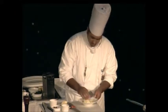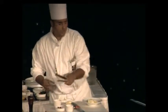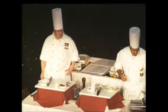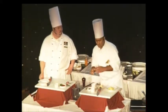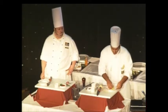And then we're going to seal this as well in the pan. Give it a nice golden brown color on each side. Now, depending on, obviously, the size that you want to make, if you're going to make small ones, you're going to have to flatten it out pretty good.